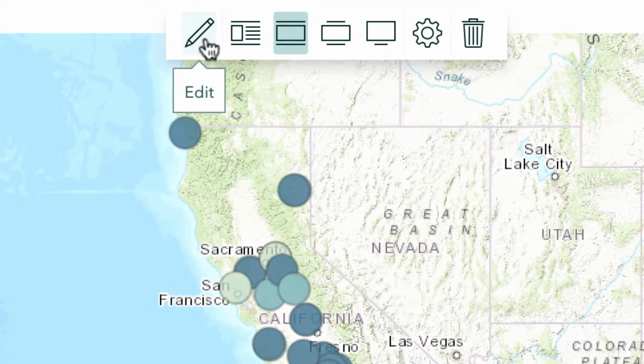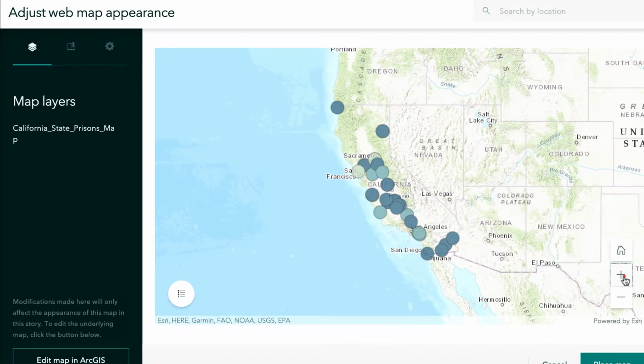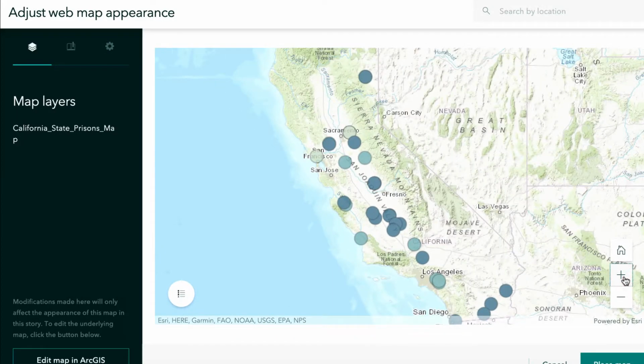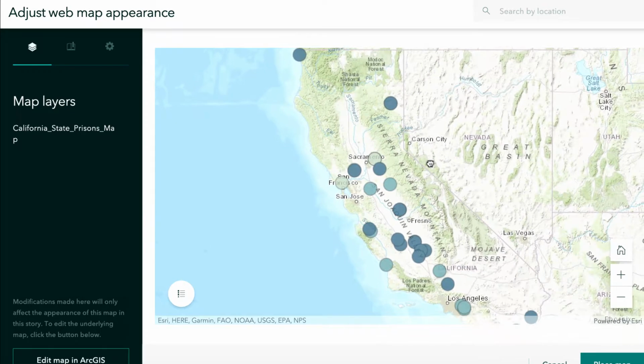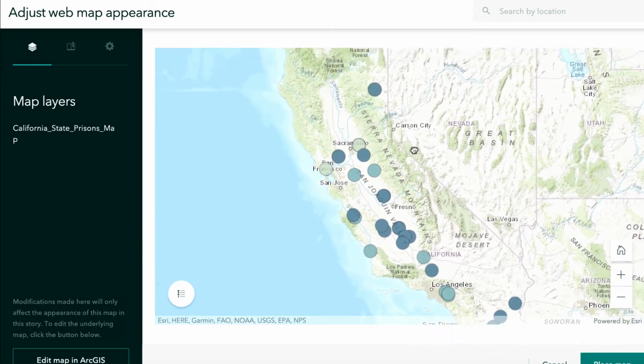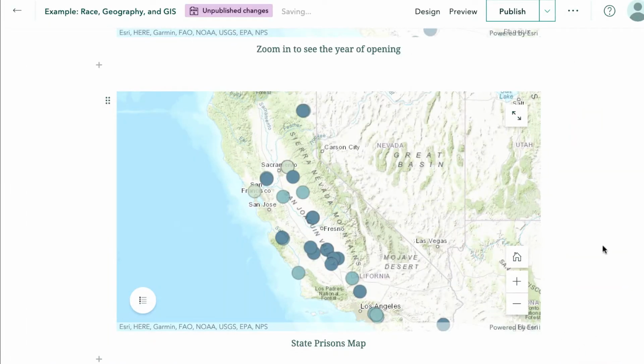But to edit our zoom level, we're going to click the pencil, go into edit, and here we zoom in one more time. Sometimes you got to play around with this a little bit. So you click zoom in. We're going to zoom in one more level, and we see that the one at far north of California and the ones right at the far south are just out of view. But we're going to try to place this one more time, and we see that once again it is a little bit outside of where we'd like it to be.